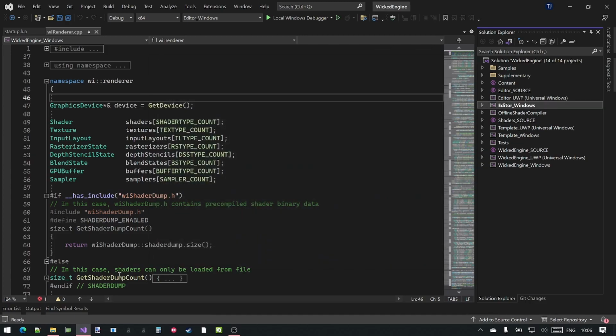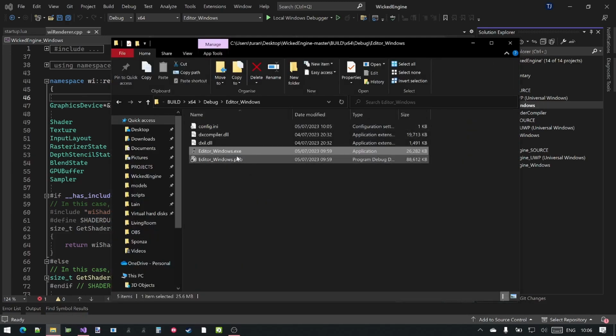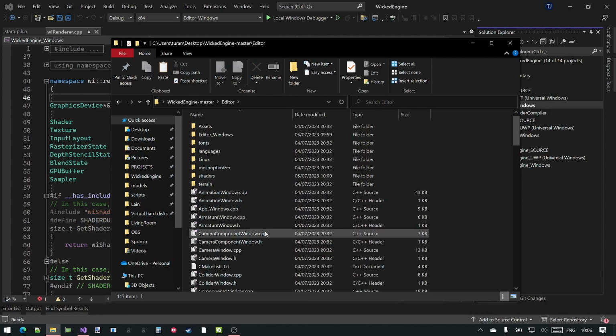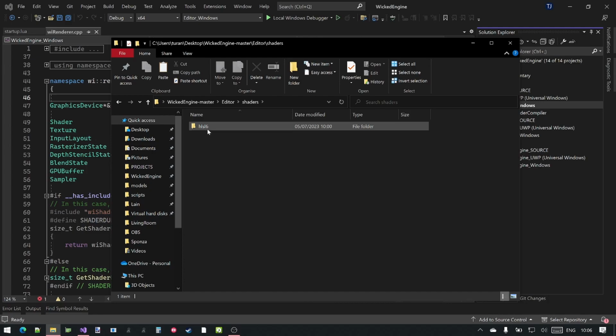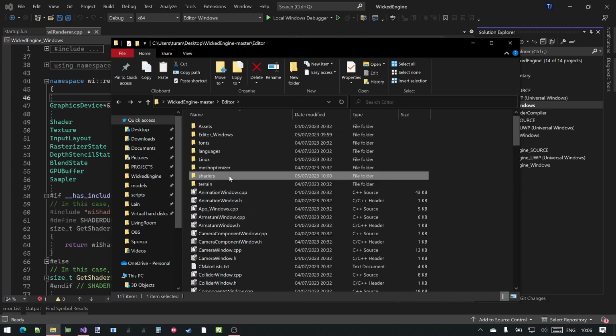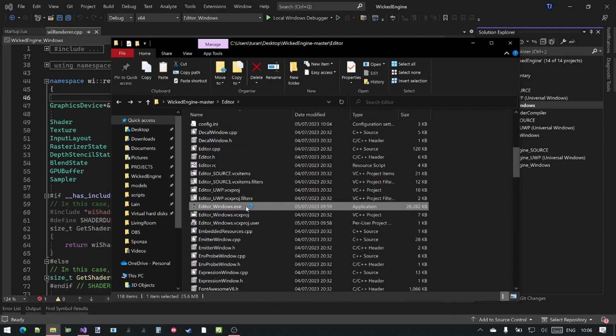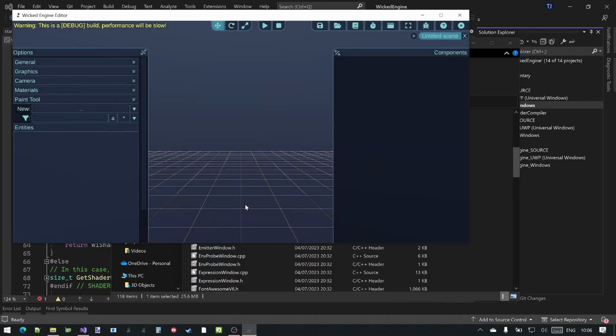So, as you can see, the correct directory to run this executable from is, let's copy this executable, and in the root of the repository there is the editor directory that contains editor source code and some shaders that have been also built. And the shaders are the ones required to be found near the executable. If you copy the executable here and try to run it now, it will start up successfully.